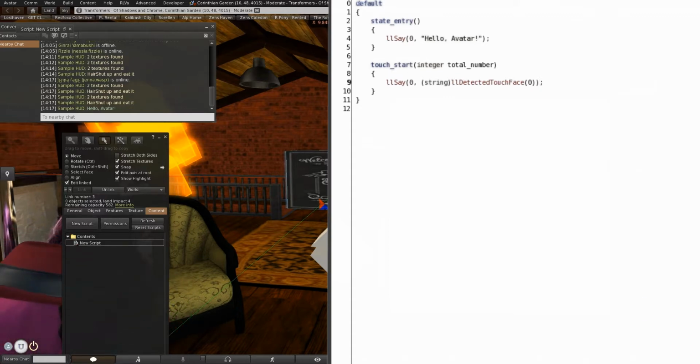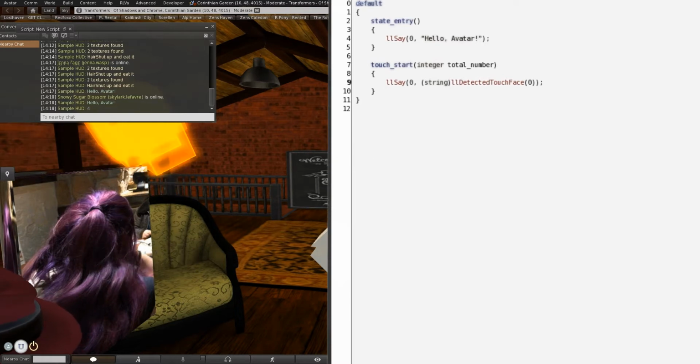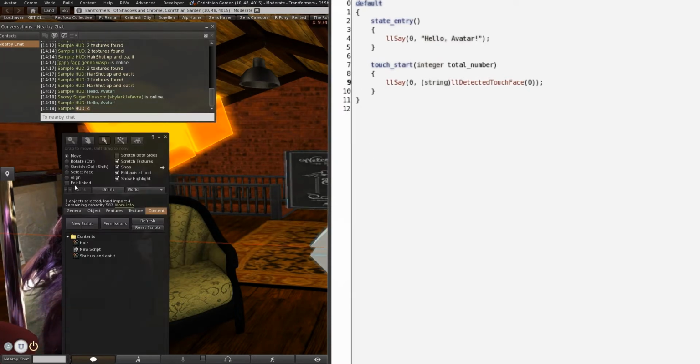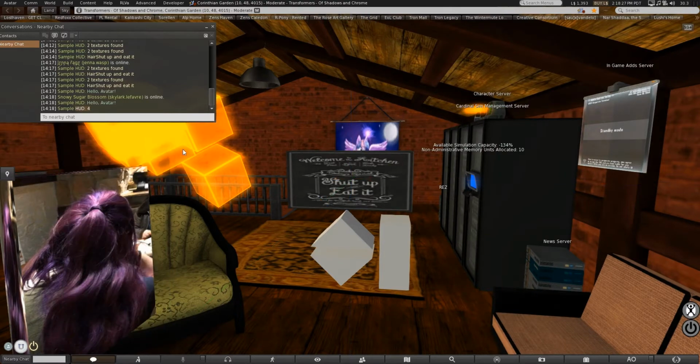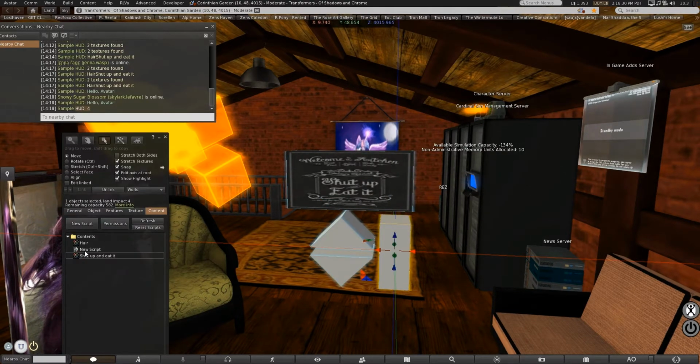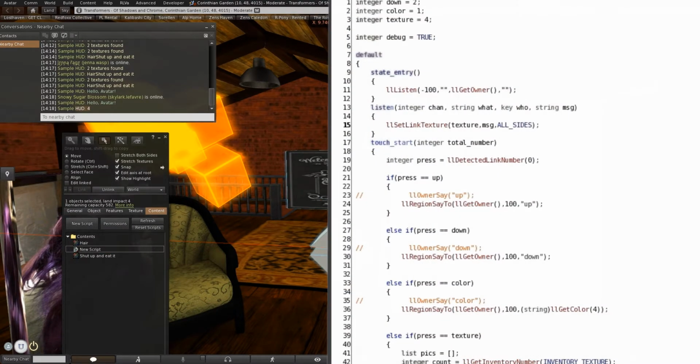So it'll tell us what the detected touch face is on this specific prim. We click back here, that is 4. So we no longer need to have this script in here, so we can remove it. And then we're going to go back in here.